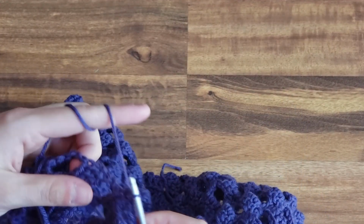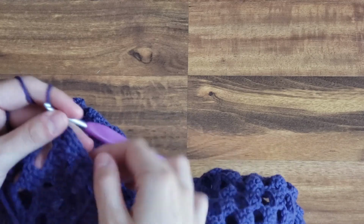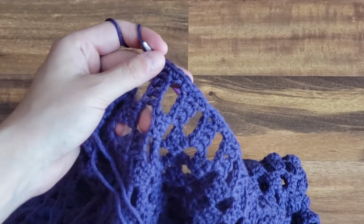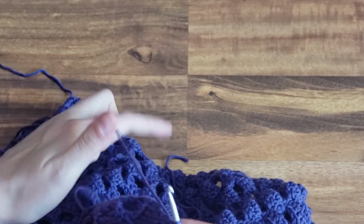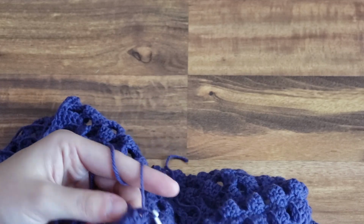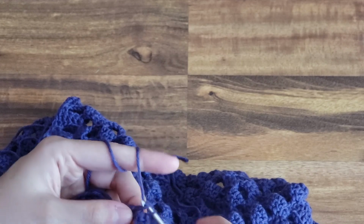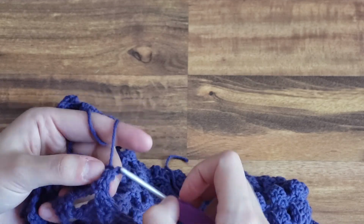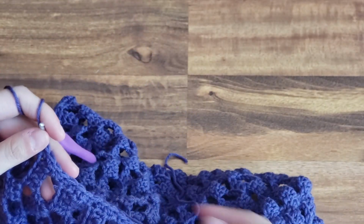Oh, also, if you find it a little bit challenging to get your hook into the sides of these double crochets, or if it turned out bulky instead of laying flat, I would recommend you size down in your hook. So I'm using a 4 millimeter, so I could use like a 3.5 or something, and that would make the single crochet a little bit tighter, make it cinch in a little, and also easier to insert your hook. So you can do that, but I just use the same hook because I feel like it's looking good and fine this way.